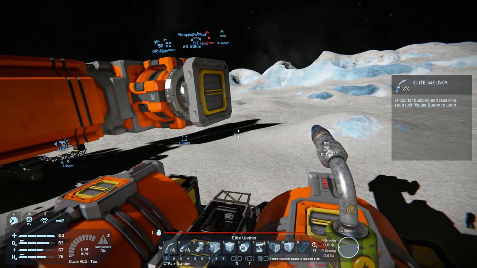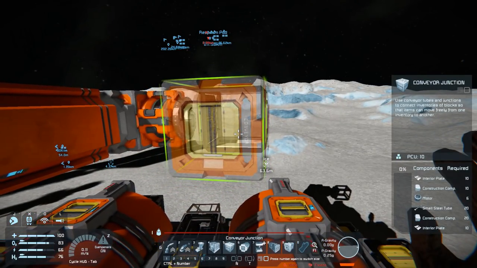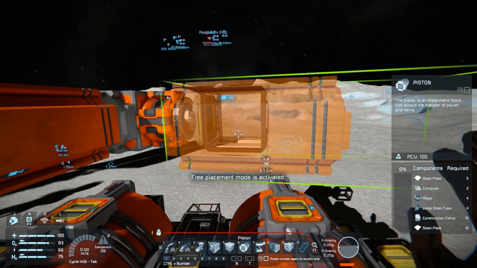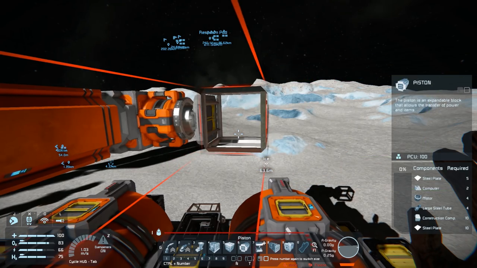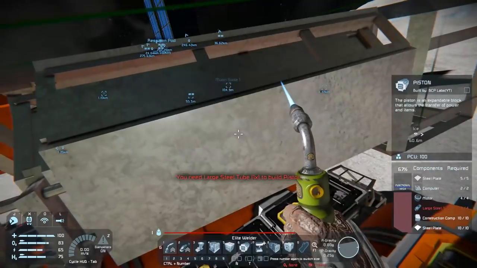So now, all we got to do is put another junction block on. I'm going to put, yes, another piston, if I can get the rotation right. Okay, I'm gonna fill this one in.